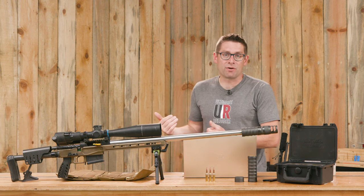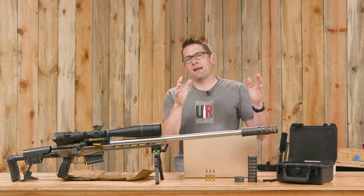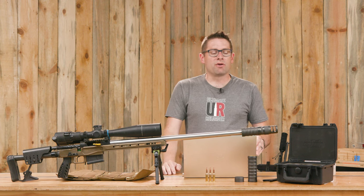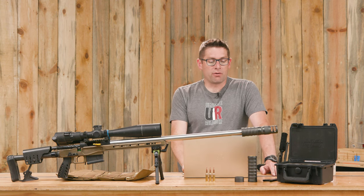Finally, I'll conclude with some next steps for testing this suppressor and other suppressors and brakes. From left to right in the picture: we've got the thread protecting cap, the stage one module which is part of the 9.2 inch version. The Maverick is available as 8 inch and 9.2 inch for maximum suppressed length. I have the 9.2 inch version which gives maximum flexibility. We also have the Maverick self-timing brake, the blast baffle, the rear cap and mount assembly, the core suppressor assembly, the stage two baffle, and the stage two baffle stack.